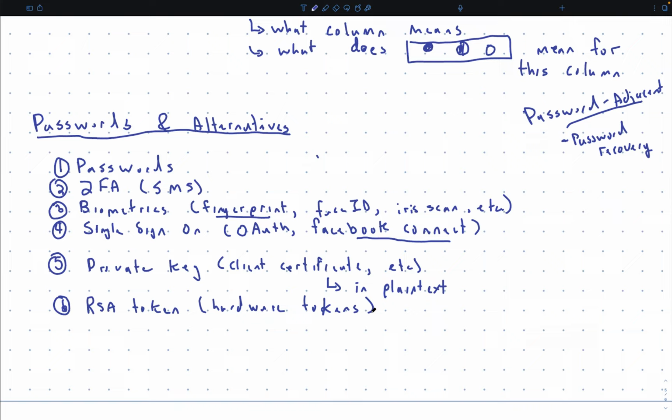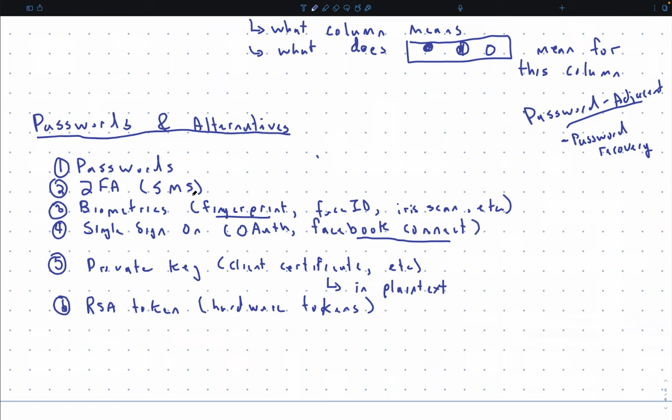Does anyone know what an RSA token is? Yeah, it's a little device that shows a time-based one-time password, usually six digits. It's something you normally have on your keychain, an actual physical device you carry around with you. It has a number on it. The number changes either on a time-based cycle, or with some of them you advance it by pressing it every time you want to log in. It's just like two-factor authentication. You still log in with your username and password, and now you have this second code, but instead of it being texted to your phone, you're looking at a key fob that has the number.